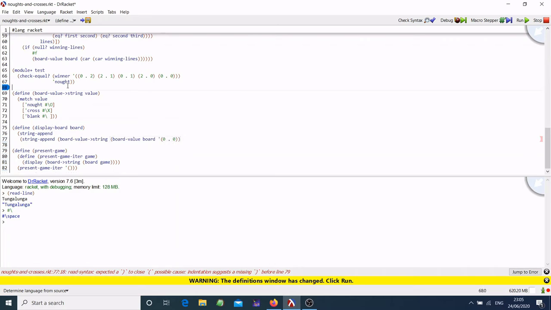But the better thing to do is map lambda coord board value string board value coord, and then we'll present the list of coords here.